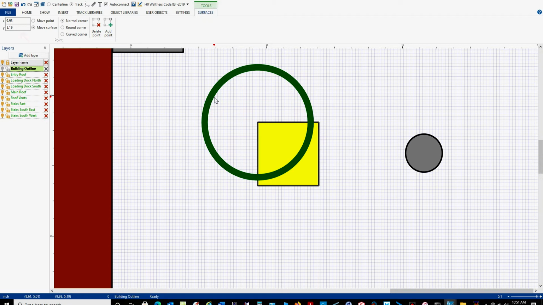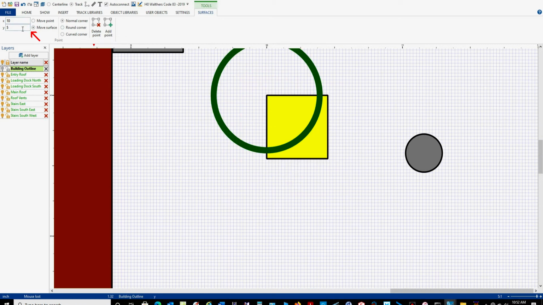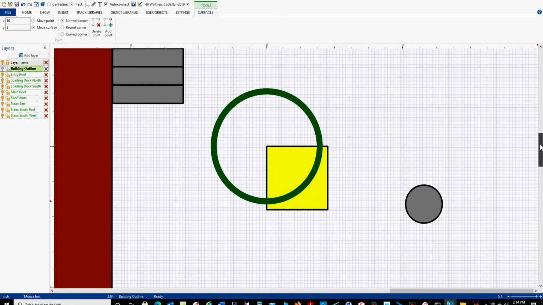If we look at our rulers, top and bottom, you'll see the little red arrows that move on the rulers. And we can see that we could move that corner to 10 by 5. So what we'll do is just say move surface, and we'll put it at 10 by 5. Now we have an easy coordinate to remember. So let's move this down a little bit.